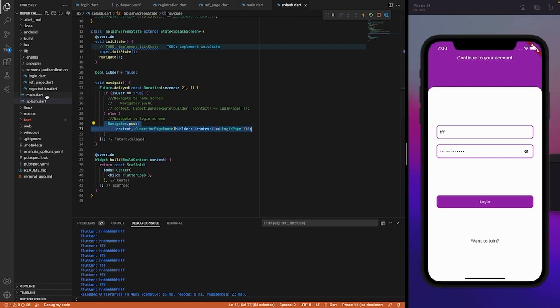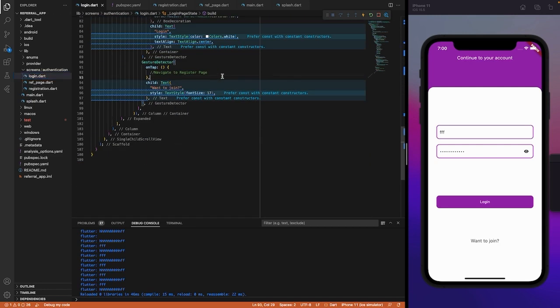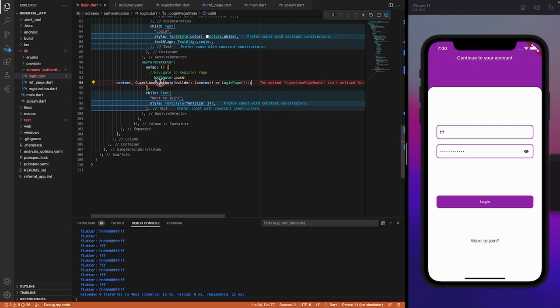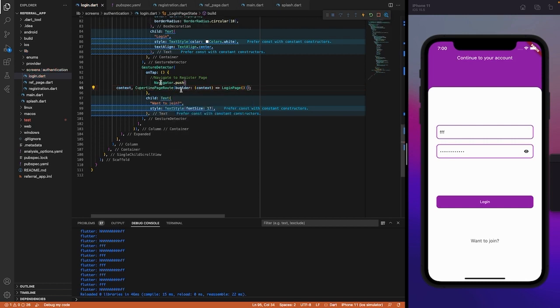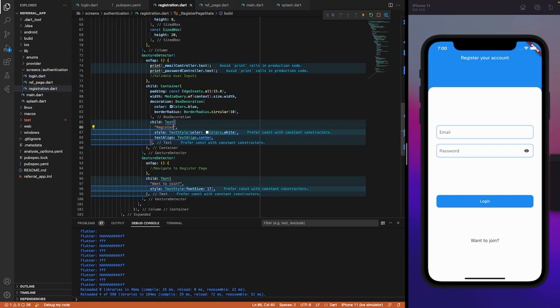Okay, and I'll go to the login page, scroll down to where we have I want to join. So users will be able to route to the next page if they want to join, and here we can change it to register page. Awesome. Save that, and we can click on want to join. It's going to take us to a new page where users can now register. You can see the fonts and the colors have changed, and this we need to change from login to actually start. And want to join should be, let's say, want to log in, because I just want to make everything look great.